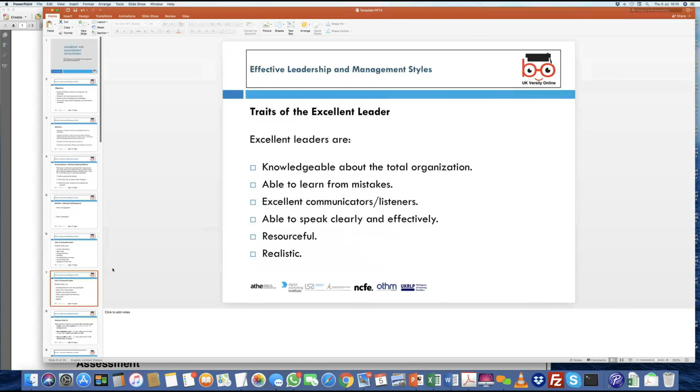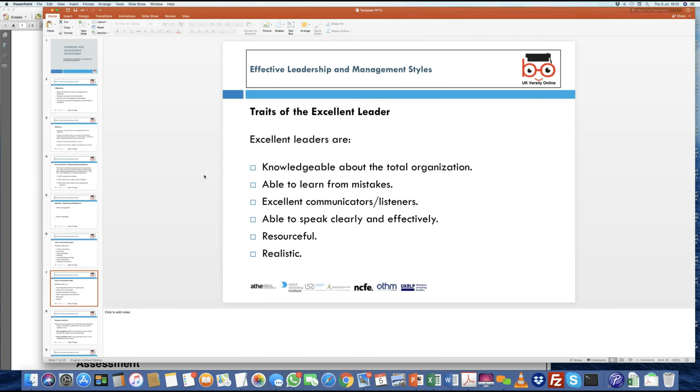There are also some other things we can add to that equation when we look at the managerial qualities and compare them to the traits which excellent leaders have. They have knowledge about the product or service which the company stands for or is providing, and knowledge about each and every area of the operations of the organization. This is the managerial hat which the leader is putting on. Managers are able to quickly learn from their mistakes. So are leaders. This is a generic statement, but most leaders are able to learn from mistakes because they make them once and do not repeat them.